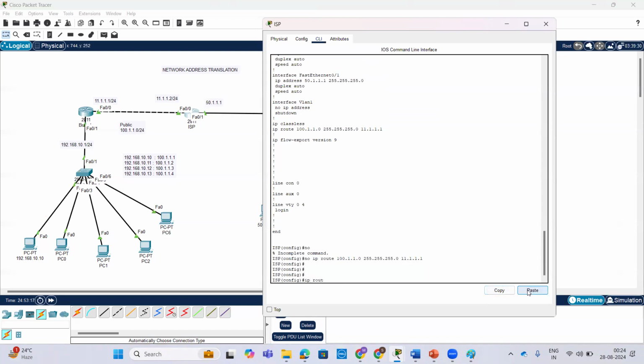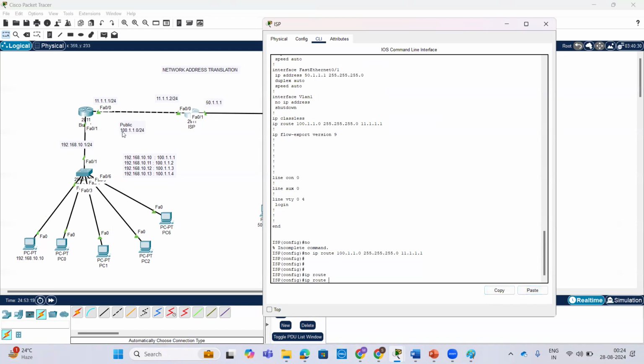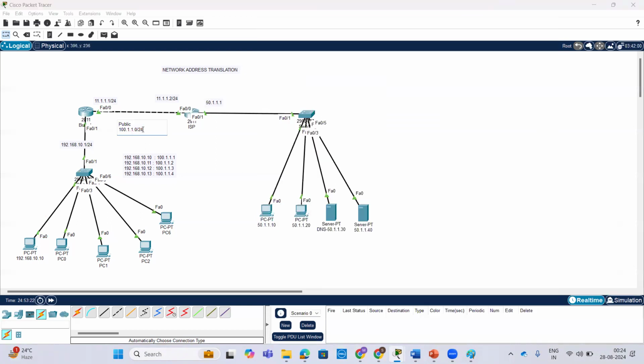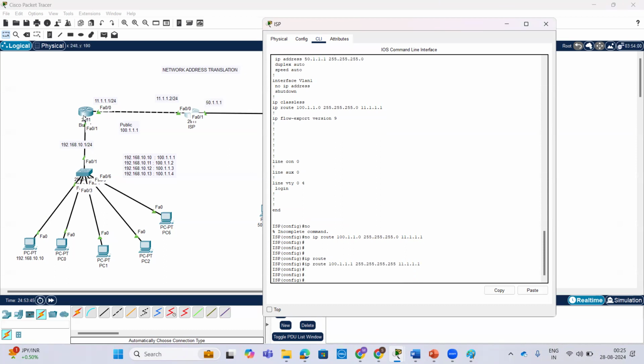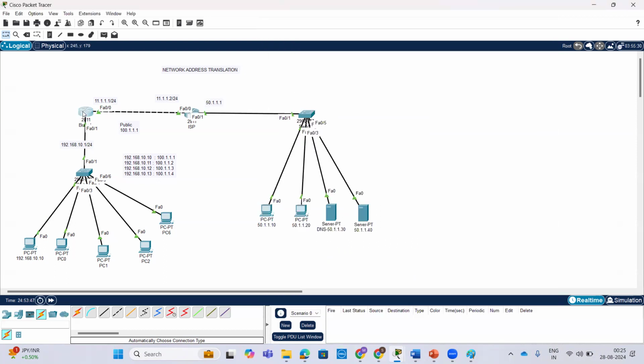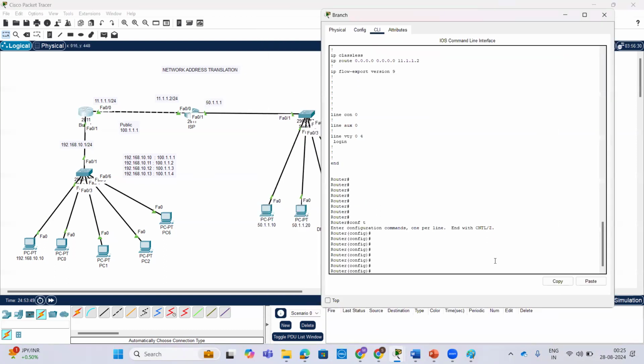Many to one, right? That is the reason we are now using only one IP address here. 100.1.1.1 with subnet mask 255.255.255.255, only one host we have to give. Likewise, 11.1.1.1 is the next scope IP address. IP route we have configured, and the NAT part here, IP.